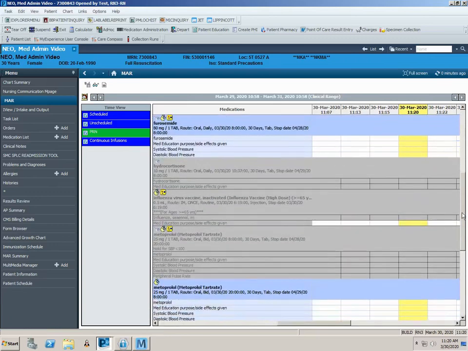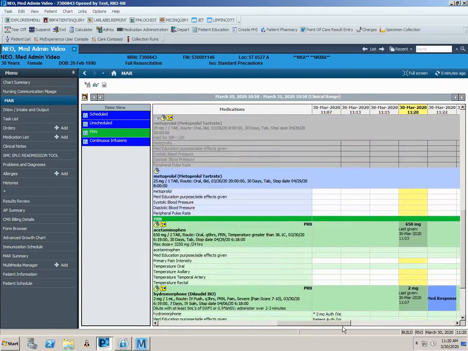Next thing I would like to talk about are med responses. You'll notice here we last gave this Tylenol at 11:03. We have a med response scheduled for 12:03, an hour later, because this is an oral medication. In that med response, you will document that this was given for a temperature and then do your vital signs. The Dilaudid, because it is an injection, an IV push, you can do your med response much sooner.